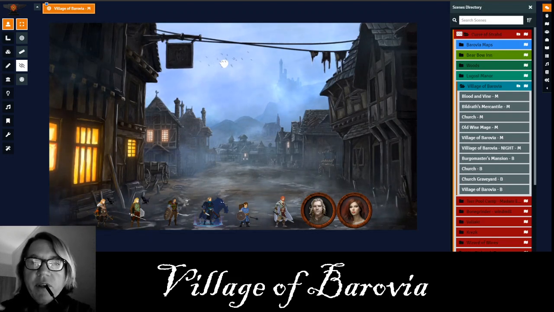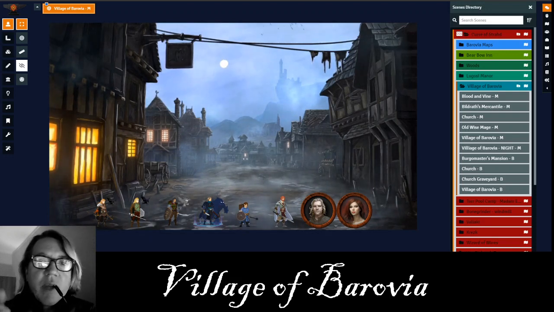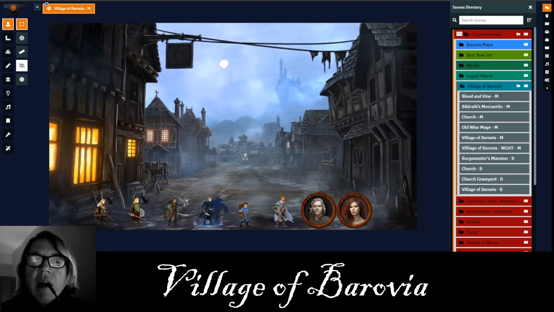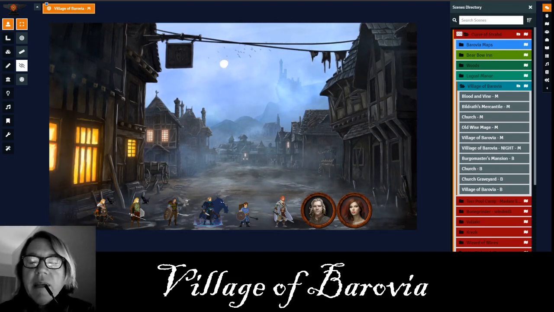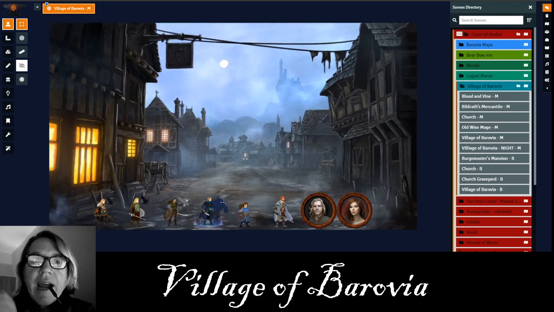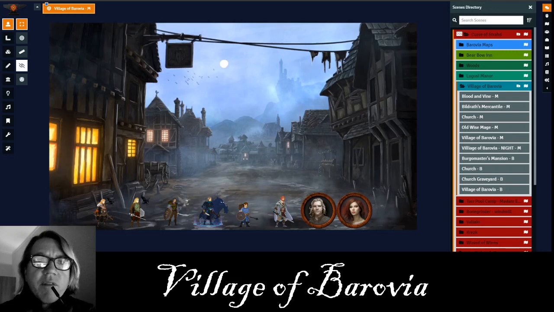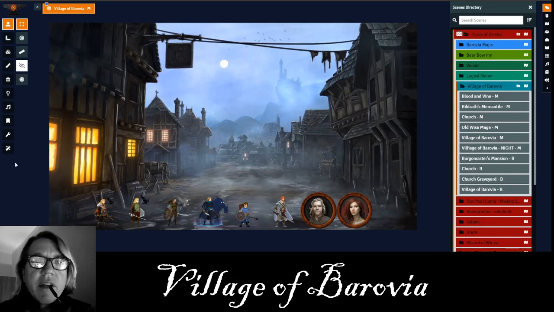The first map here is when they arrive in the village. This actual animated photo is by JamesRPG. I'm going to put a link to his Patreon site. He has at least 20 animated and still pictures of Barovia for Curse of Strahd. I highly recommend them. This is one of my Curse of Strahd Theater of the Mind maps.